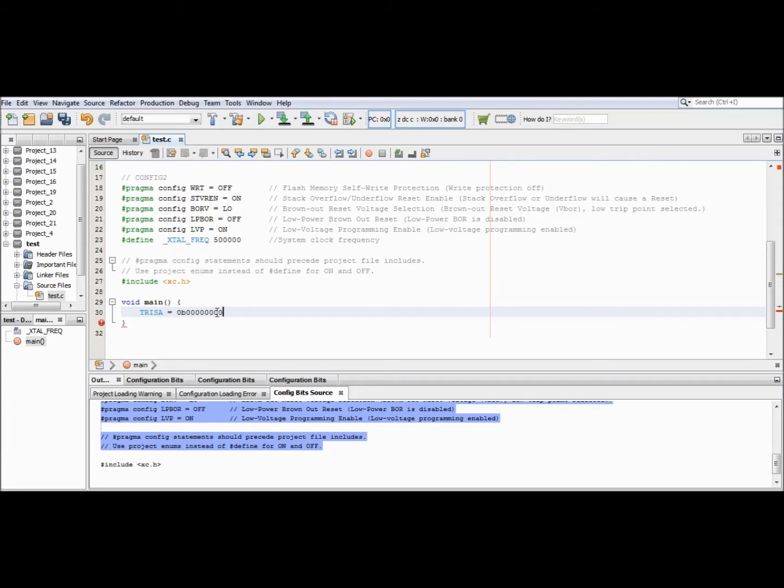So it is 1, 2, 3, 4, 5, 6, 7, 8. There are 8 pins, and in all these 8 pins I have set it to 0. 0 means we are going to take it as an input pin. Okay, so this is the configuration of port A.